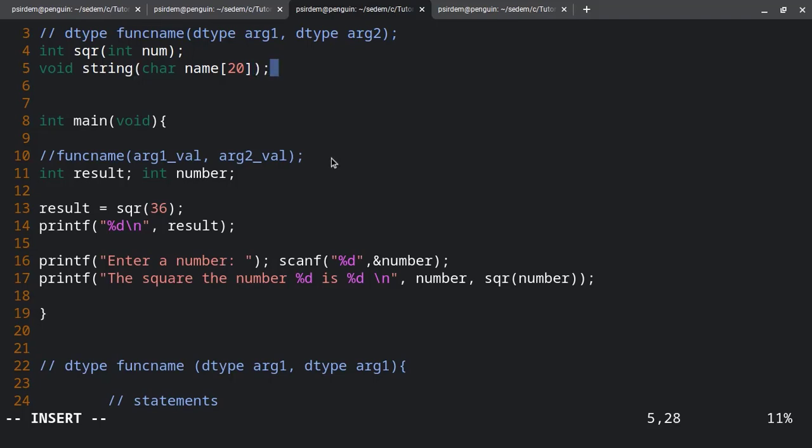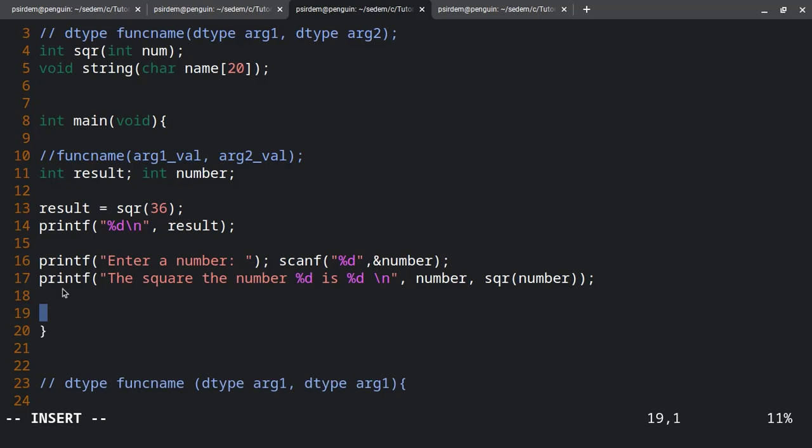So yeah, so this is how our function prototype would look like. And then now inside our main function, right, we could just come here and use the function. So we can just decide to say string, right? String, and then hello world, I guess, or hello world, right? And then let's see what happens.